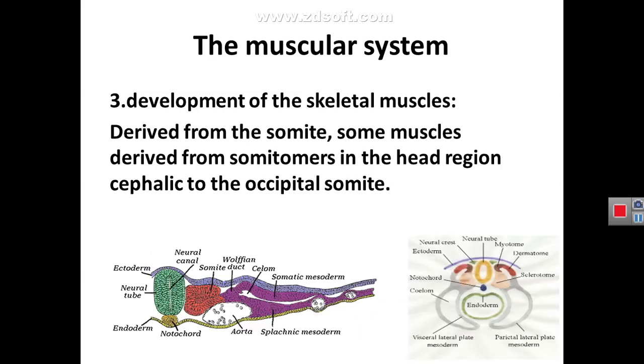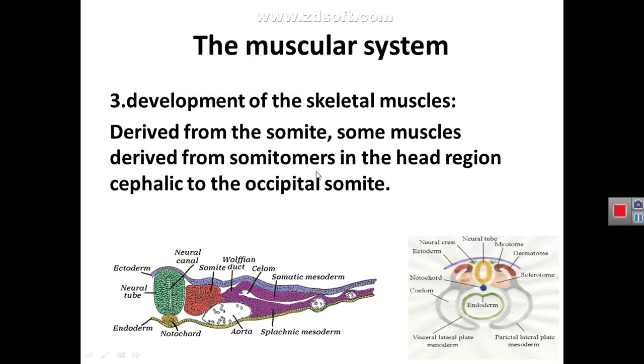Embryology of the skeletal muscle is generally from the somites. And as you remember, the dorsolateral part of the somite is called dermomyotome. This dermomyotome is formed of dermatome and myotome, and we had just said that the myotome spreads and migrates to many regions in the body, forming muscles in the limbs and muscles of the body wall and the trunk.